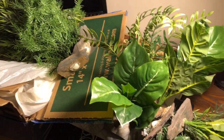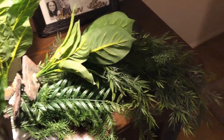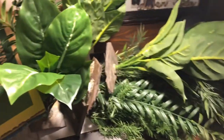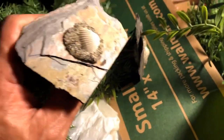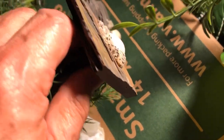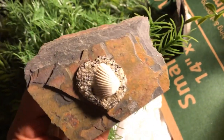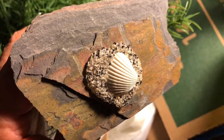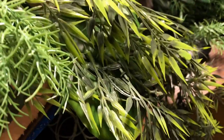So I unboxed the plants, and the first thing I noticed was that there was a lot of attention to detail. The quality and the color of the plants is great. And they use this actual stone, almost like a small flagstone with a shell and some sand, that serves as the foundation or base of the plant. So you can see there's a lot of hand craftsmanship here.